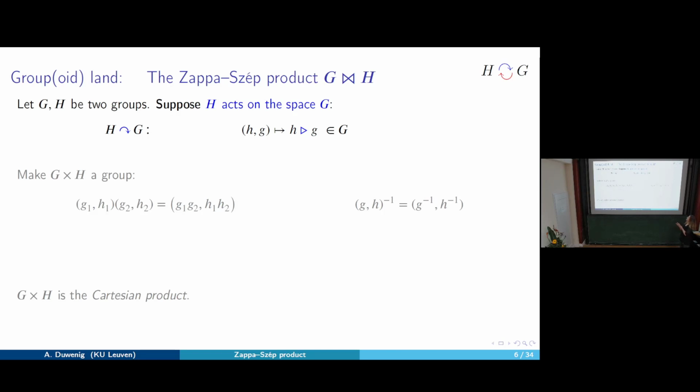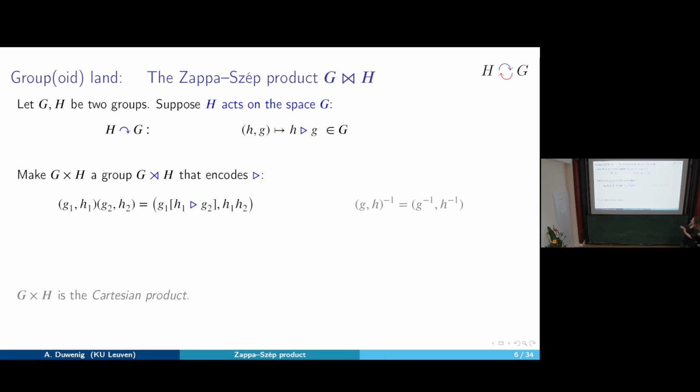And for me, my left action of H is going to be blue, just so that you can keep track of what's happening. And my little triangle is pointing towards the thing that is being acted on. So just as a visual reminder of what's happening, I also have this little thing up here, if you ever forget what's what. Okay, so we have this action on the left, and we want to make a group that encodes that action. Again, as I said, take the Cartesian product. And this time, my multiplication is defined like that. You've all seen this before, I know, but I remind you just because it eases you into the next step.